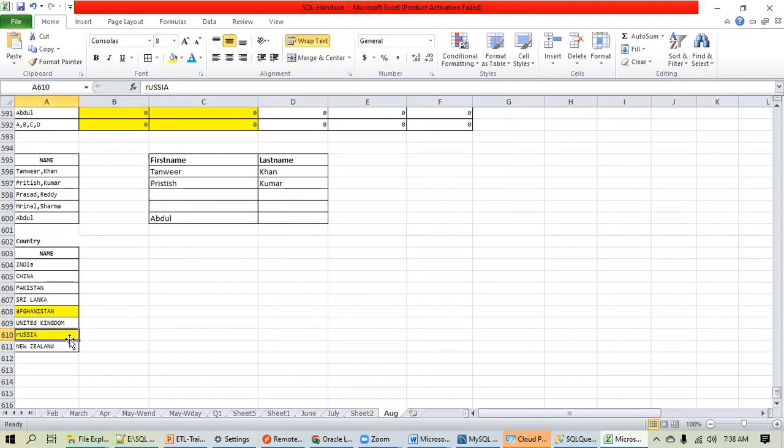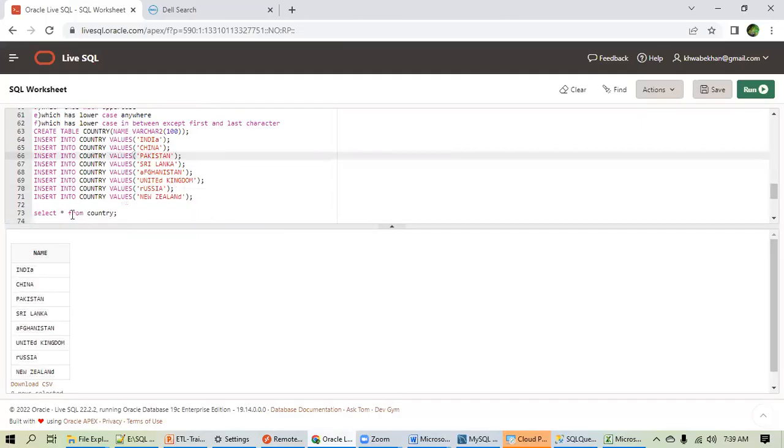So we have to find the country which starts with lowercase. Here we are concerned about the first character, right? Correct. Now, first of all, tell me the query which will give me the first character of all these names. What should I write here to get the first character of all these names? Tell me, what's the query?